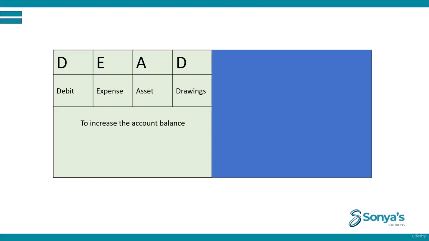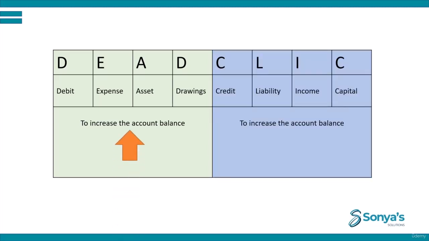There's a mnemonic that helps us use double entry accounts correctly. Expense, asset and drawings accounts are debit records. When we debit them, we increase the account balance. Liability, income and capital are credit records. When we credit these accounts, we increase the account balance. Making an opposite entry reduces the account balance. Make a note of DEAD CLIC, as you'll find it very useful to refer to.